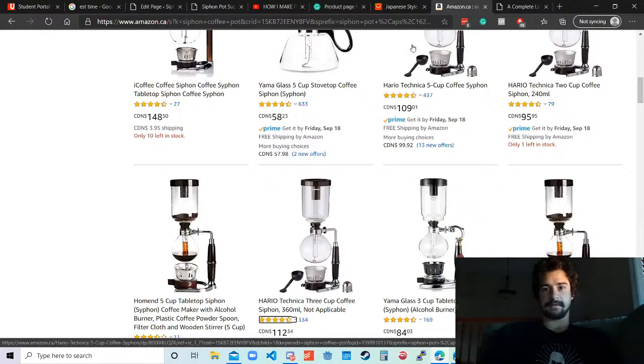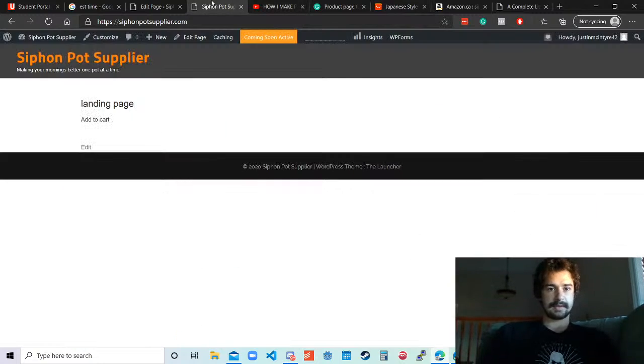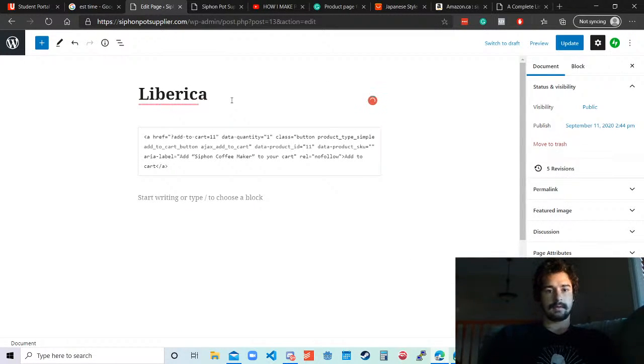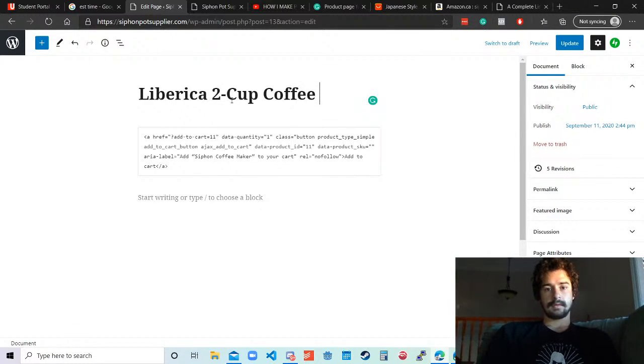Two-cup coffee siphon. Okay. Put it right in the name. That's how they call it. Iberica 2-cup coffee siphon.